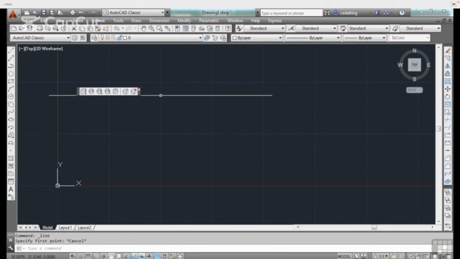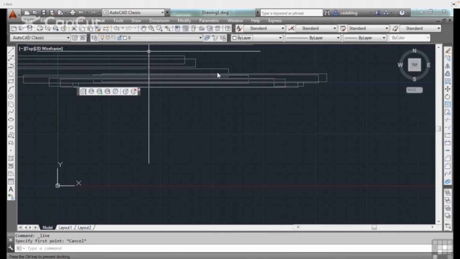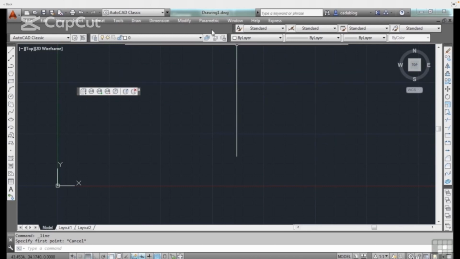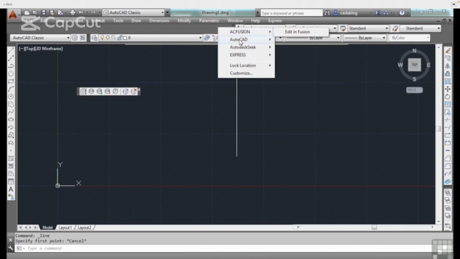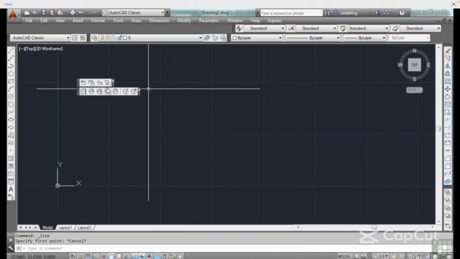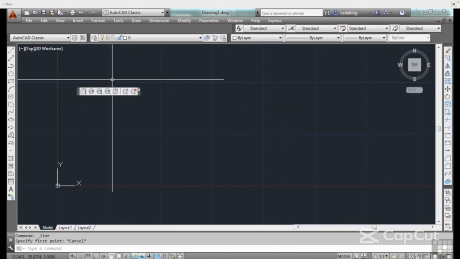There are also toolbars. These are your toolbars. You can click them, drag them, put them to wherever you want. You can close them by clicking on the X. If you right-click anywhere on the toolbars, you can get to different toolbar groups. These are all the toolbars that you can turn on. The ones with the check marks on them are the ones that are on right now. Just find the one you want, and it will come on. Here it is. You can turn it off again.